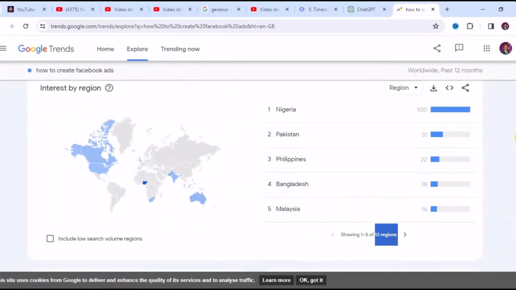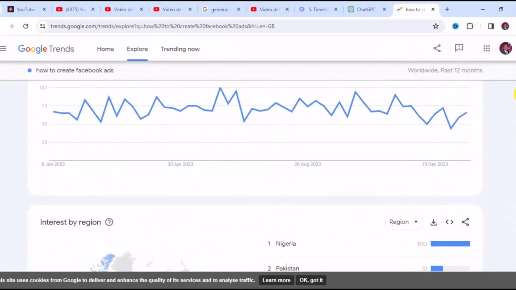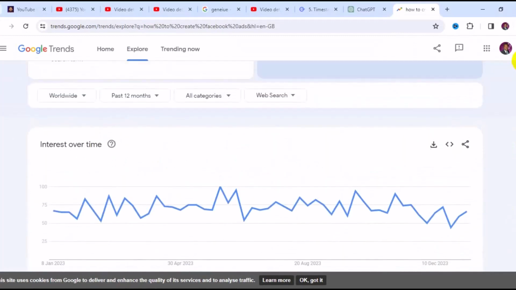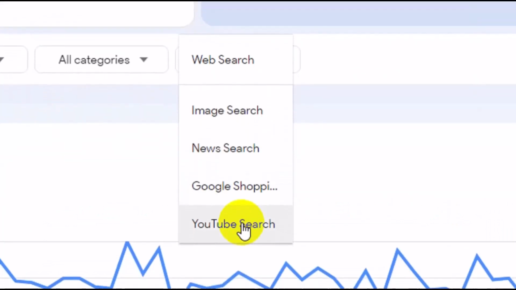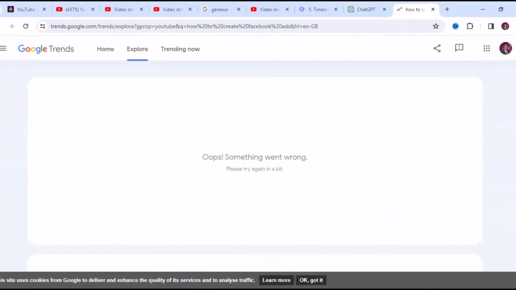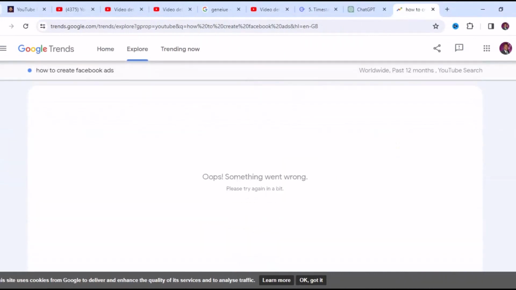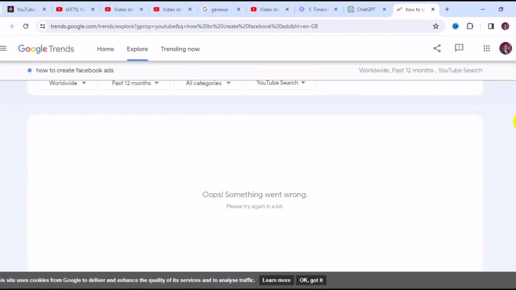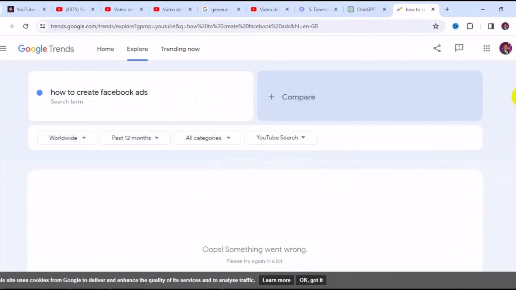Now we want to refine and define this to YouTube content only. For us to do that, we have to navigate to the website option, then make sure we select YouTube Search. From the result right here, there was no actual result for this particular topic on YouTube. Now we still need to test-run more things about this particular keyword before we can actually decide that this is a dead keyword for YouTube video content.